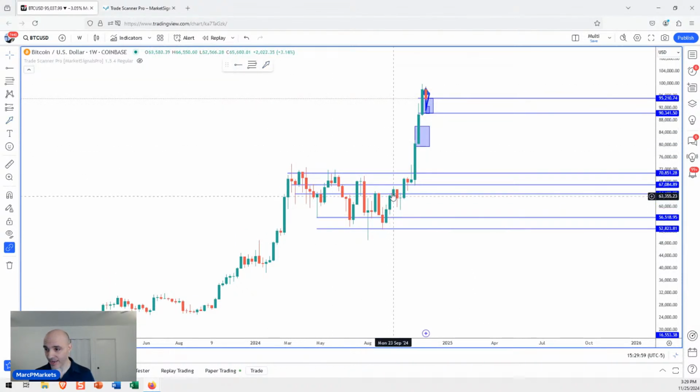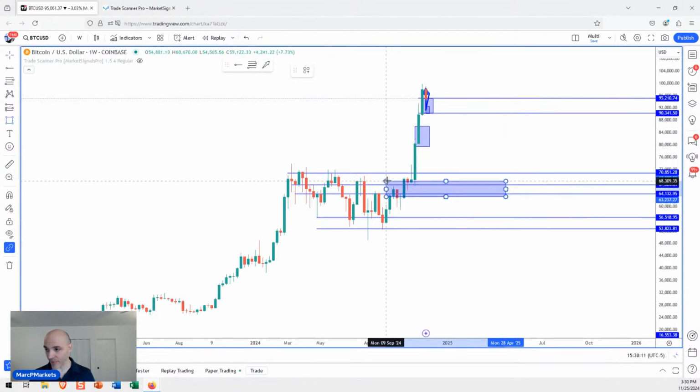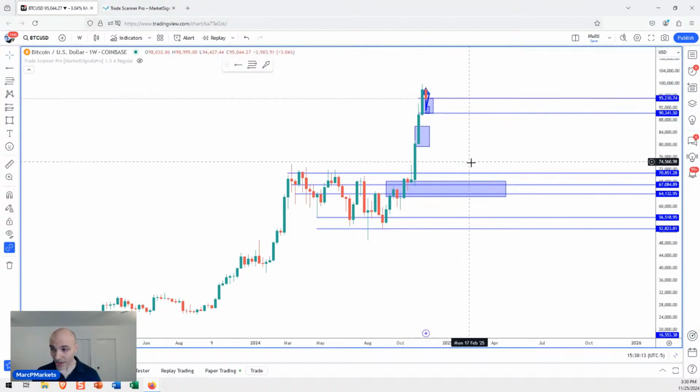Where is wave 1 again? If we're going to use this little area right here as wave 1, right, this is the bottom of wave 1. This is the top of wave 1. That means wave 4 should not overlap this area right here. That's a lot of room to play around.